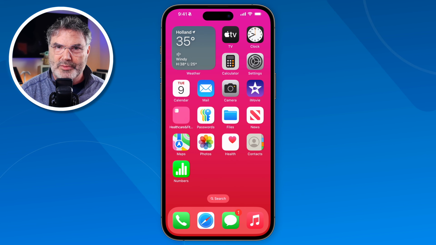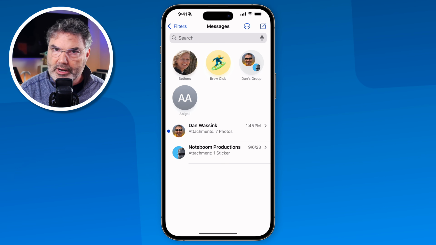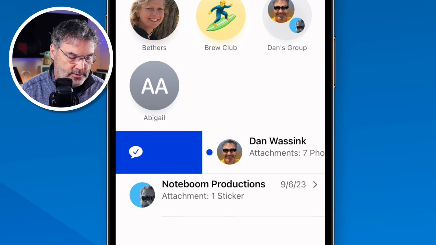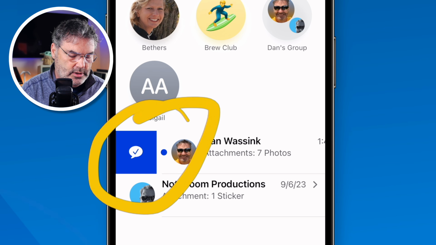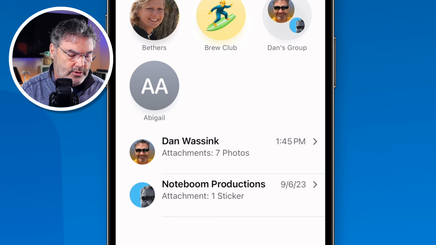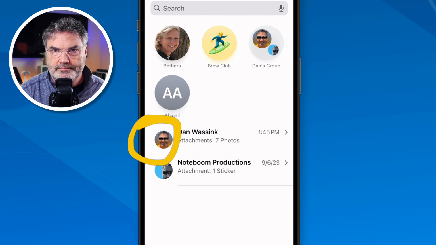So what I'll do is I'll just mark them as unread. I tap on it, and then if I want to mark it as read, I can also do that. I just swipe back over, and then you're going to see the blue here. I can tap on it, or what I can do is just keep swiping over, and now that blue pin is gone, and it is marked as read.